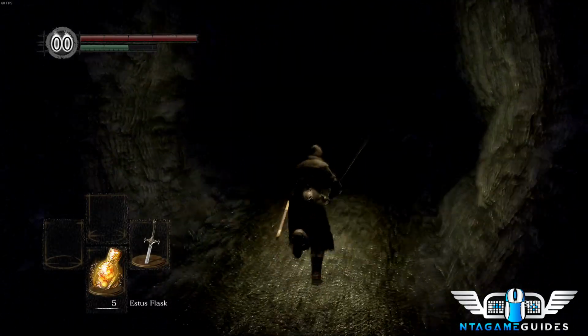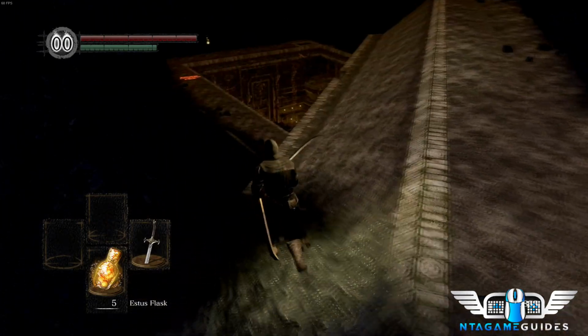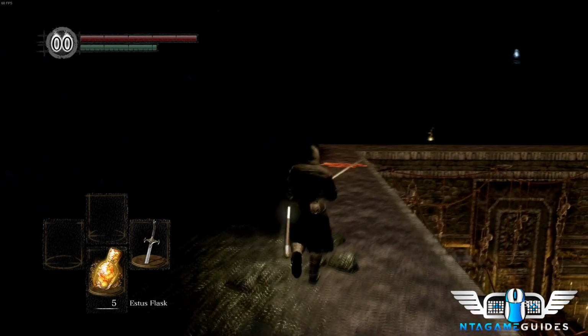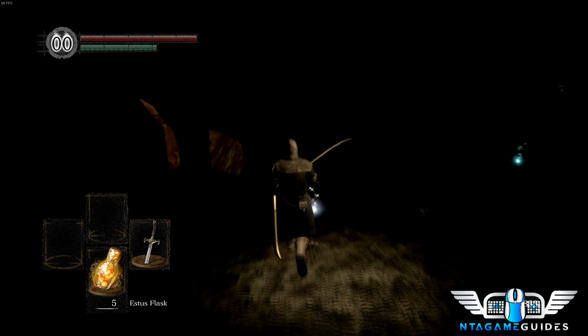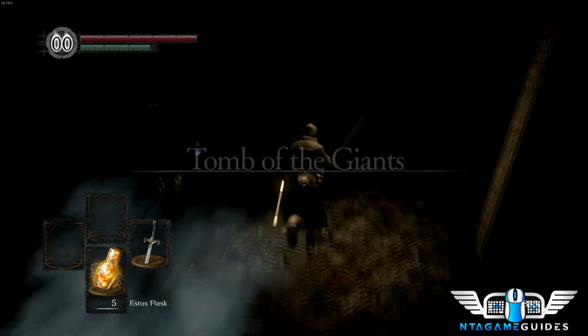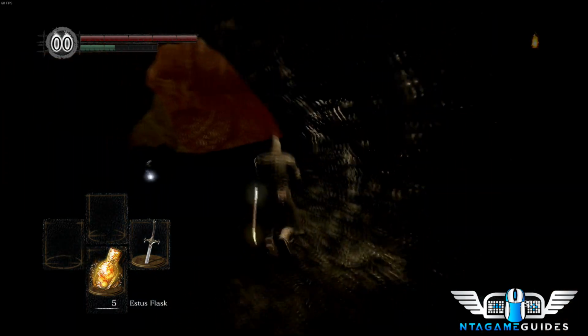Now, you could go on and get this silver serpent ring, which we are going to do. However, it's just too damn hard to see in the dark, especially when you get through the first fog wall up here. I have memorized how to get through this without a lantern. However, we are going to get the lantern and then we're going to homeward bone back and then come back and do this again. And this is the safest way to do it.